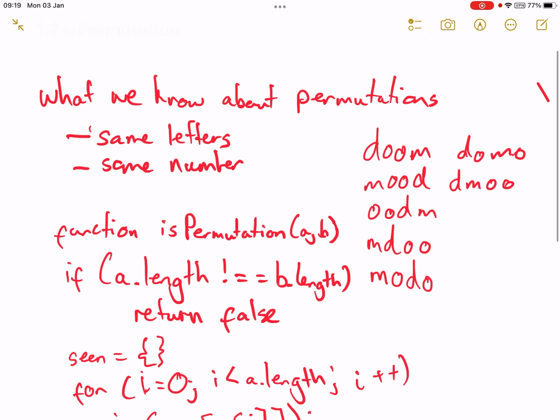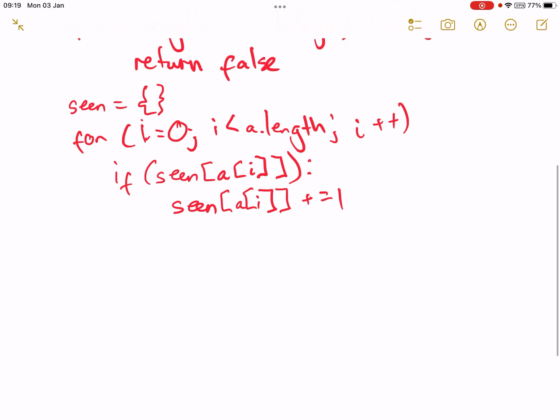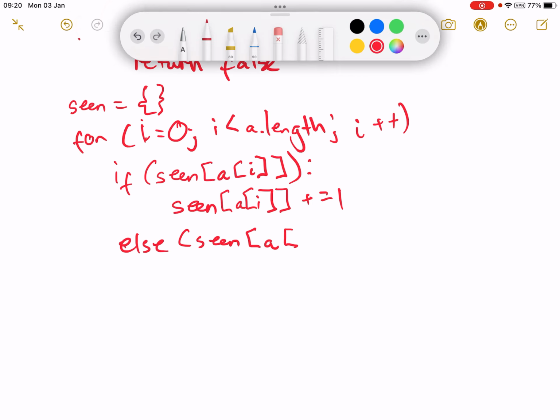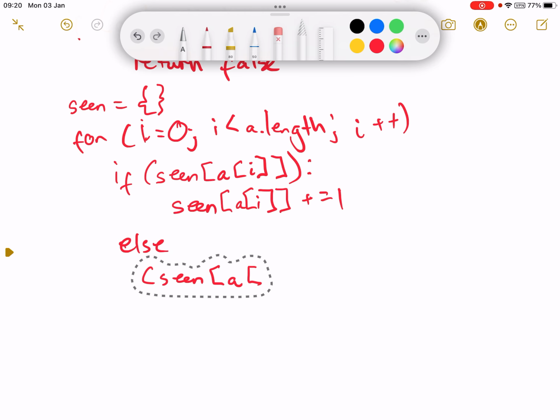Wow, I'm really out of it, eh? This one, else seen A, seen A I is equal to 1.